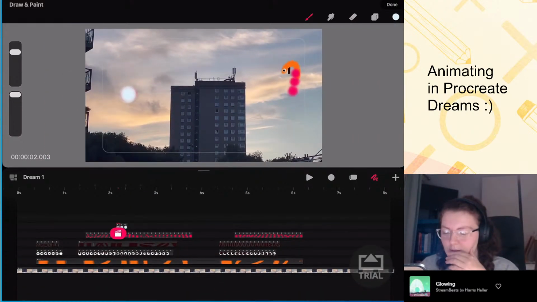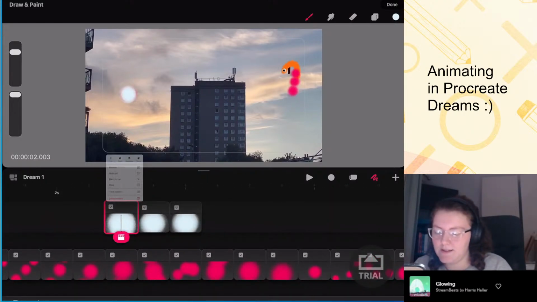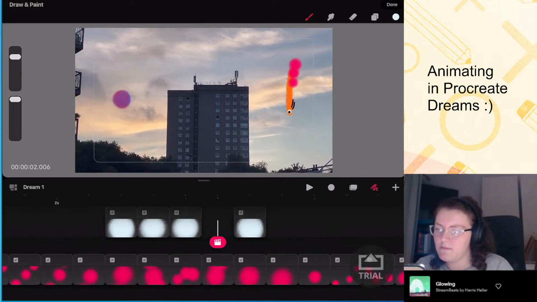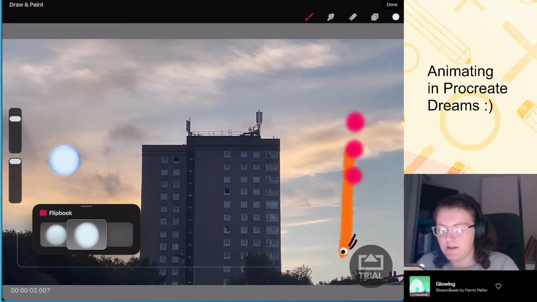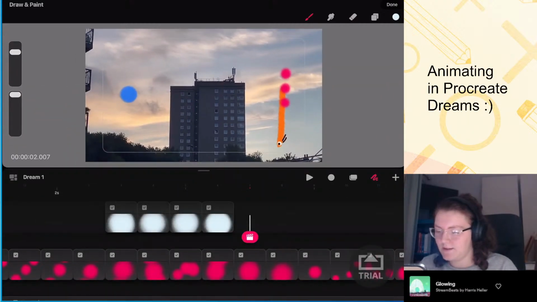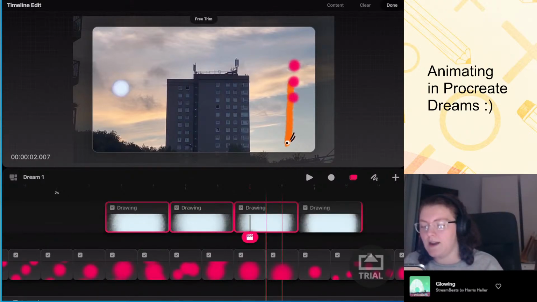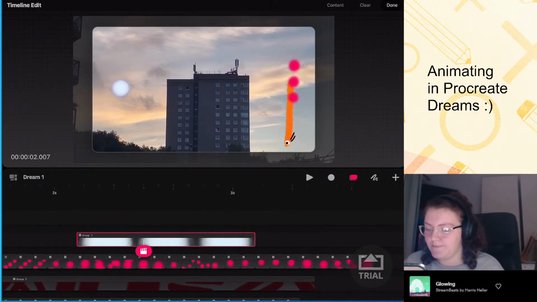Okay, and then if I go back here and I zoom in and then I click this and I duplicate and then I drag this over here, like that, and I can make a new frame and use those two, and then I can clear that, go back, select them, and then I'm using my fingers, one to hold the side, one to go next to it, and then drag them out to last for 3 frames each, and then I'm going to group them.